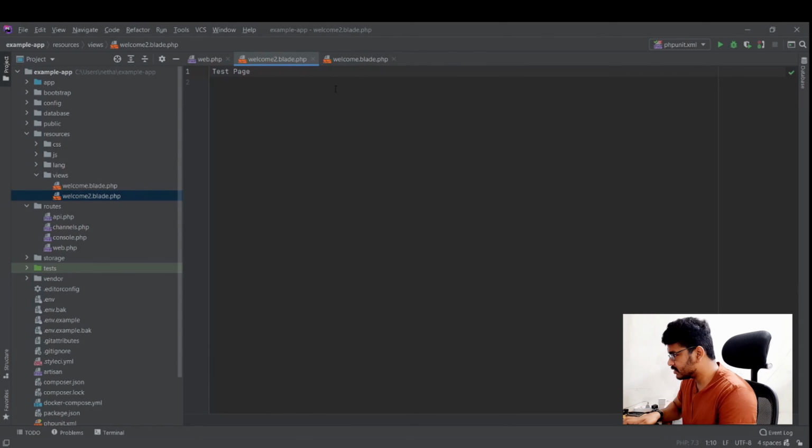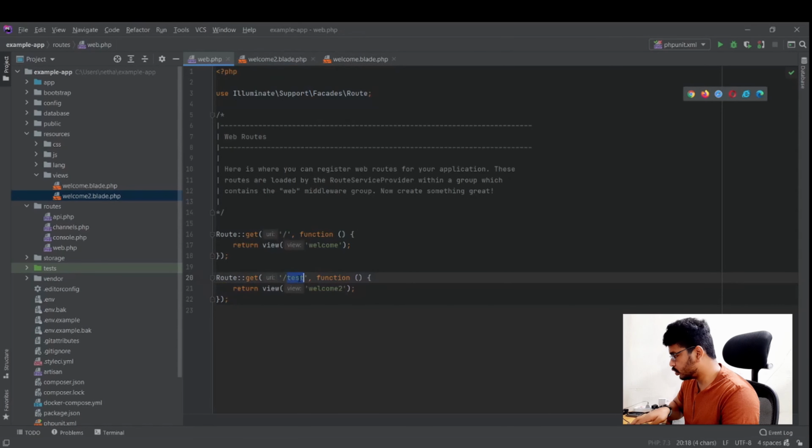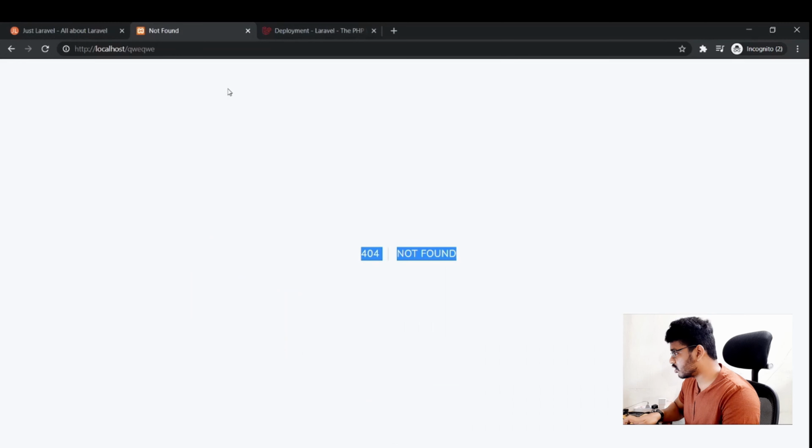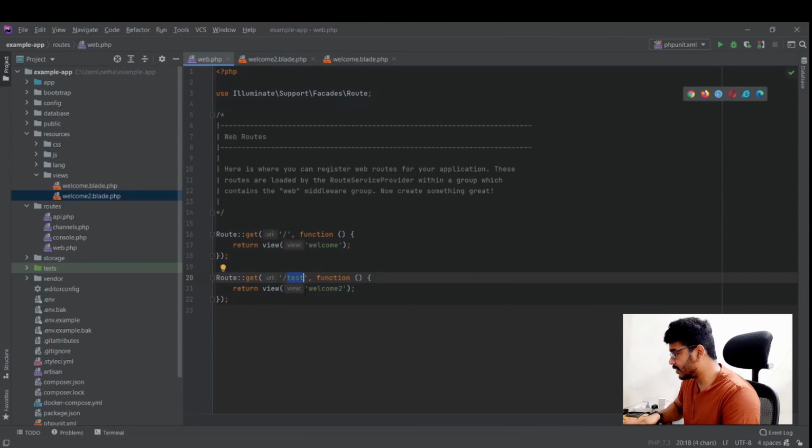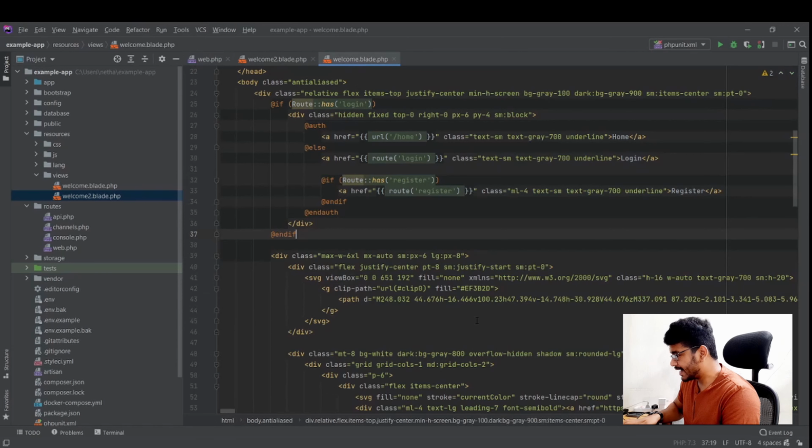And I'll save this. Here I've given welcome2. So now I'll go into this test and see whether I'm able to see this test page data or not. So I'll go to test. You can see this test page data is coming. So what I've done is I've created a new view. So this is one way of creating a route, like passing a view, static view.